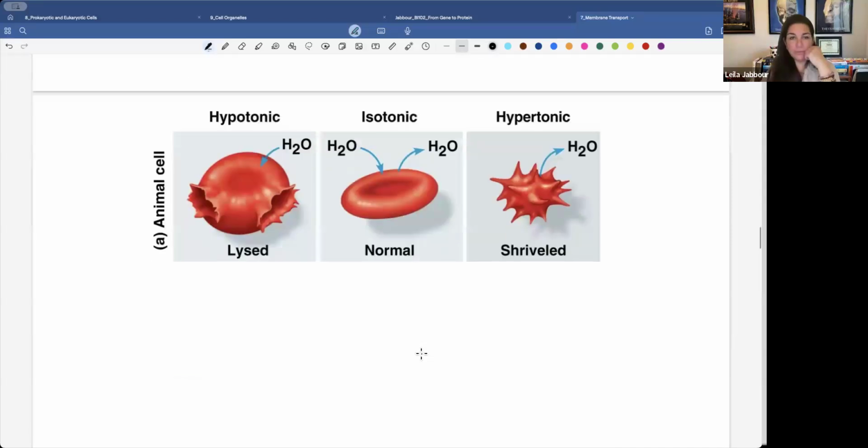So let's look at the example of red blood cells. If you put a red blood cell in a hypotonic solution, this is the hypotonic solution the cell is in. That means inside the cell is very concentrated, so there's high solute concentration. Hypotonic means low solute concentration outside. So the solutes are high inside the cell and low on the outside of the cell, which is going to promote water movement into the cell. Because remember, where there's low solute, it means there is high water concentration.